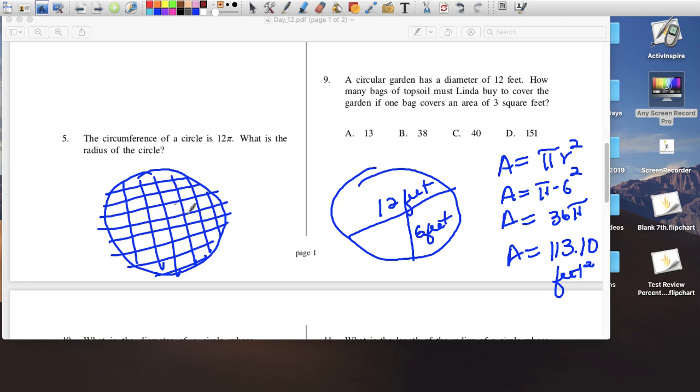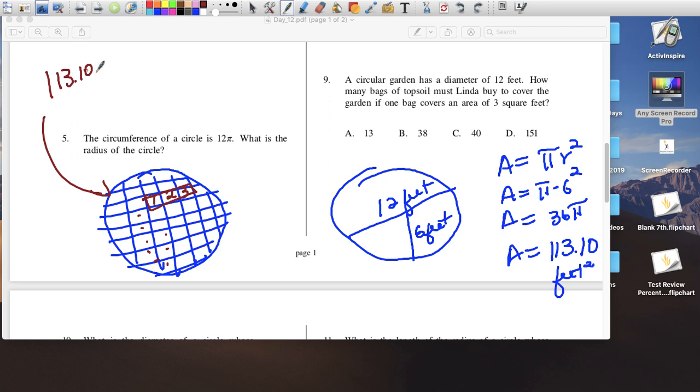They're saying that if I want to cover this with garden soil, topsoil, 3 of these, 1, 2, 3, is 1 bag. If I buy 1 bag of topsoil, it covers 3 of these square feet. Now, how many square feet do I have in this circle? I have 113.10 square feet. So inside this circle, there's 113 of these, and each 3 requires 1 bag. So if I go to Home Depot or wherever to buy topsoil, how many bags would I need to buy to cover my whole garden?